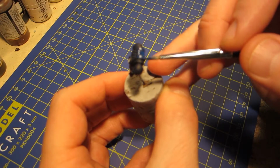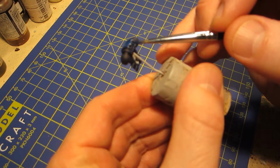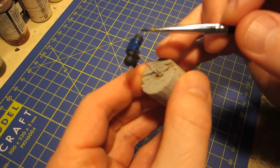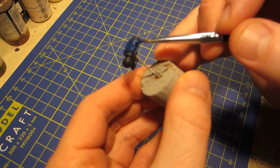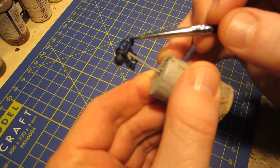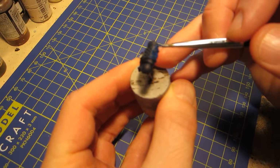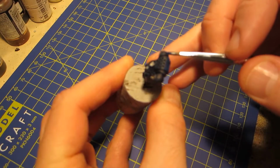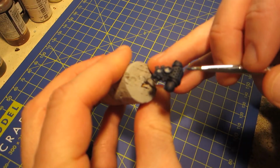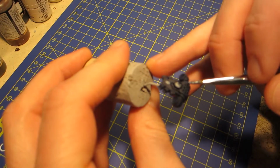In fact, whenever I run out of a paint or a product of some kind, when I need new brushes or new mediums or whatever, I tend not to get the same as I had before. I tend to want to try something new. I like to test new products that I haven't used before. And like I said, this will probably take a couple of coats, but it's drying very quickly on the model, so it might go by relatively quickly.